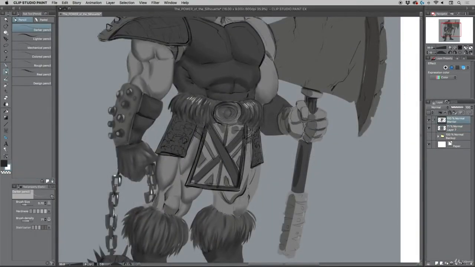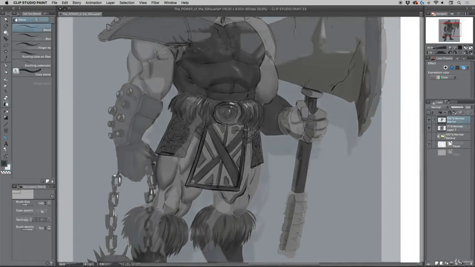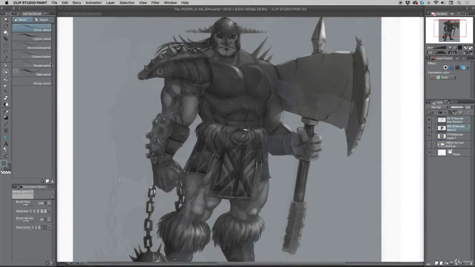Then we're going to jump into adding value to our character. This is the part where we try to round out the forms, add little bits of texture, and basically refine the ideas that we've established thus far. Now the reason why this is such a good workflow is it allows you to just focus on the shape, the texture, the form, and getting all the three-dimensional aspects and feel to the character in place.